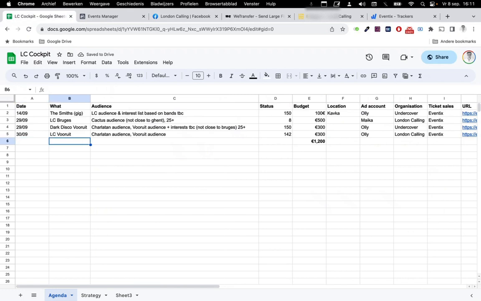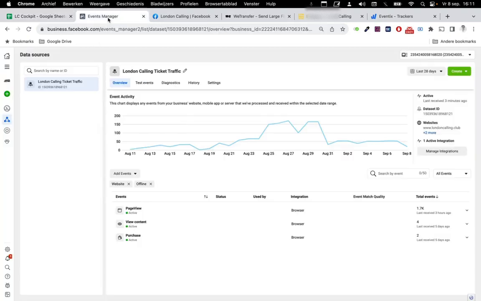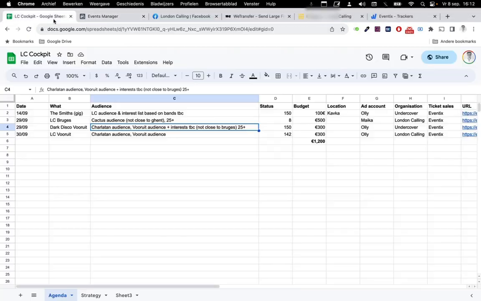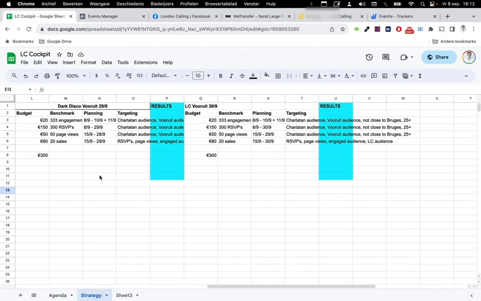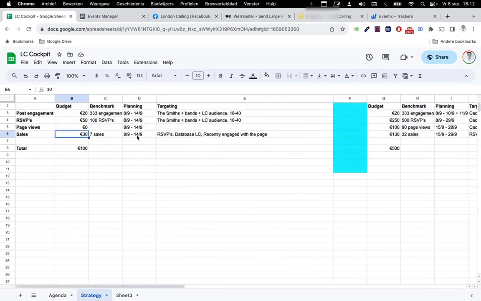So what we still have to do, in fact, is copy one of all the audiences. The Cactus audience, Charlatan audience, Vooruit audience. Some events, some audiences we still have to do. So we're going back. Well, in fact, let's rearrange this first. Because if we're not going to do sales, I'm going to do a bit more of this.